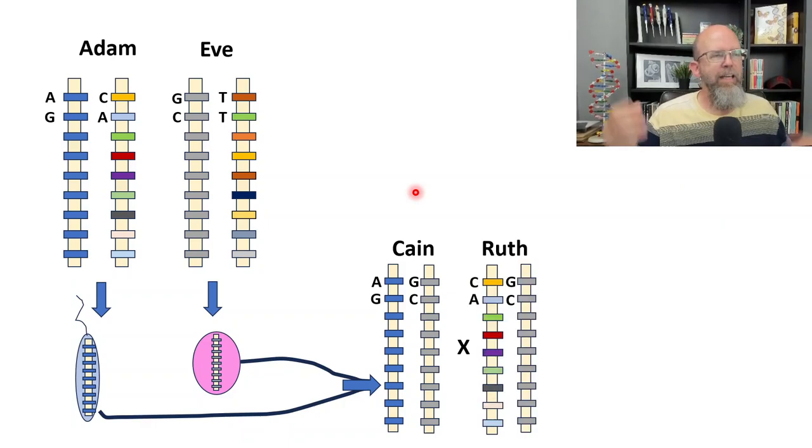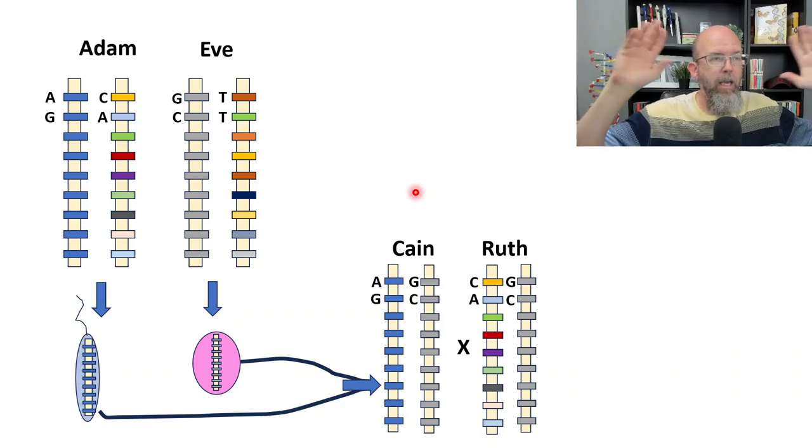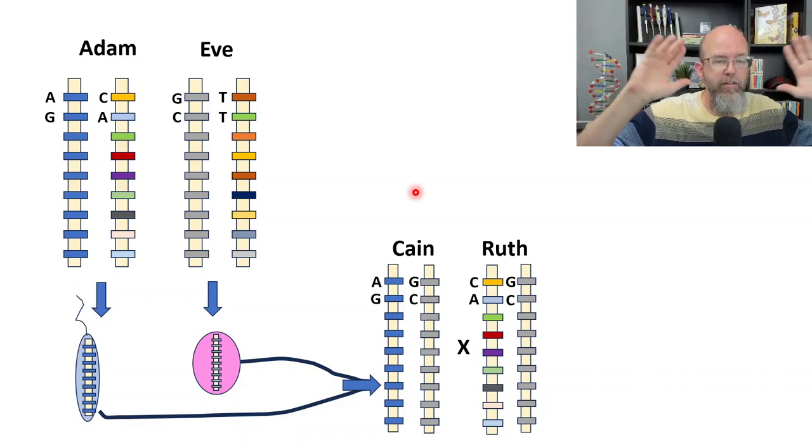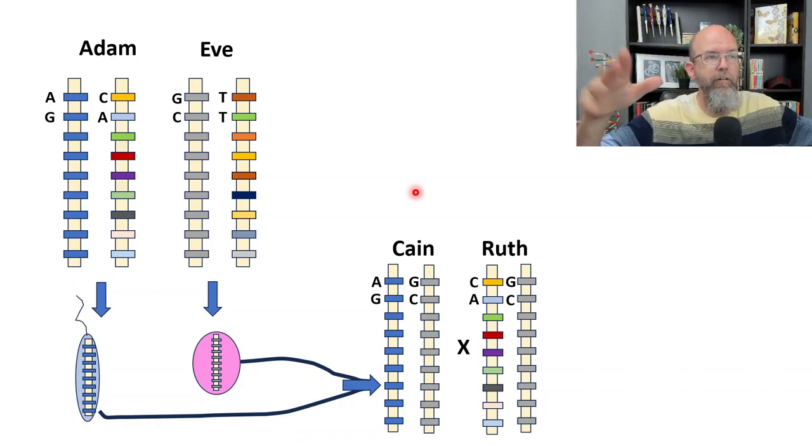All right, you got Cain. He kills Abel, and then he is sent outside of Eden to a foreign land, right, out into the wilderness, and he's going to start a city. Okay. And so it's like you're banished, right, from the rest of the family. Now, presumably, he must have taken somebody with him because you can't start a city with one individual. And so he must have taken one of his sisters with him, right?